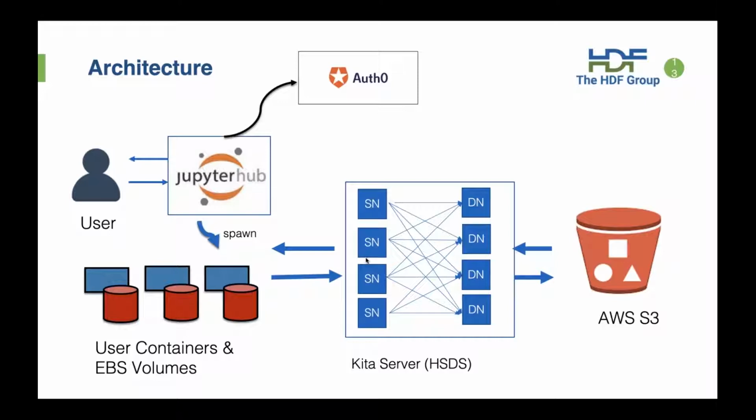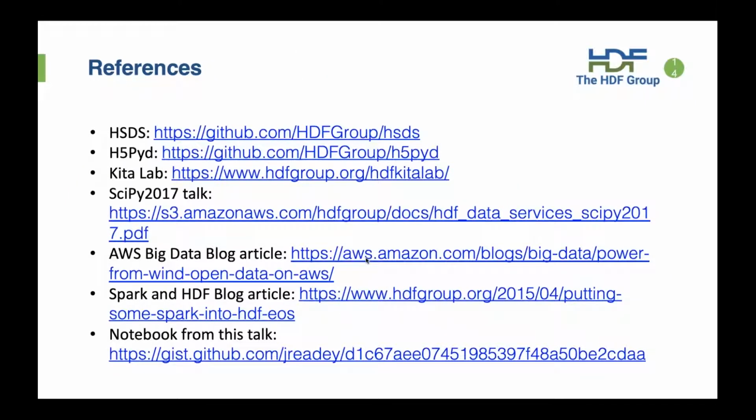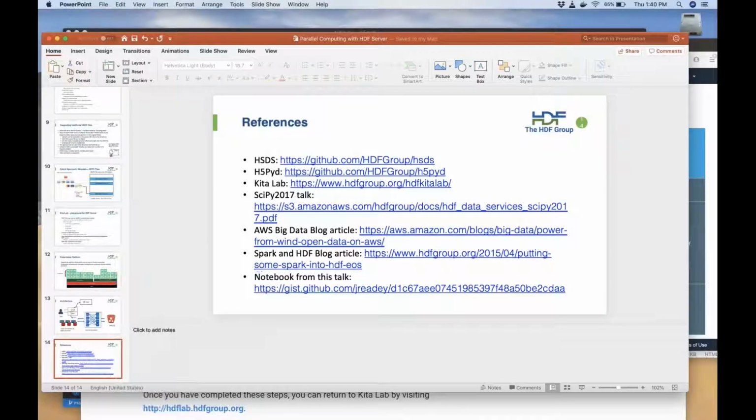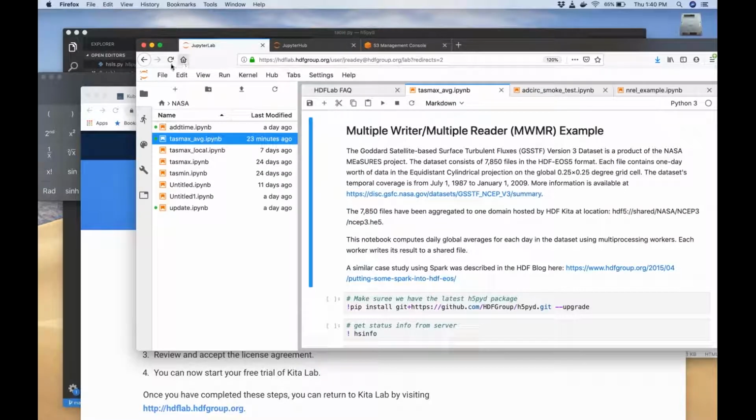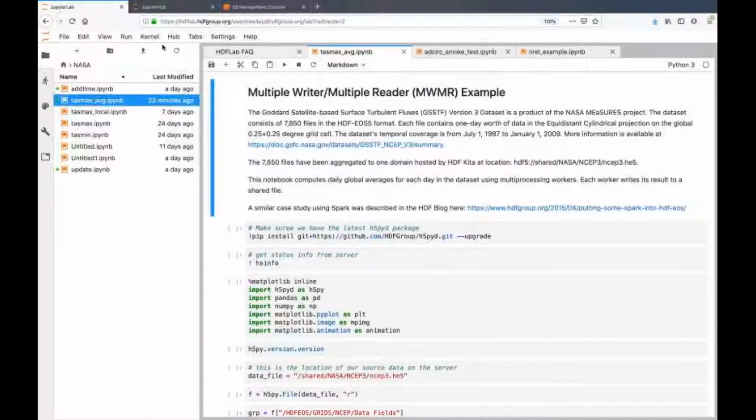And so here's a schematic. User signs in to JupyterHub. They get authenticated with Auth0. We spawn a container that has the user environment and an attached disk drive. And then, as an example, you see that we talk to HDF server to read and write HDF content on S3.